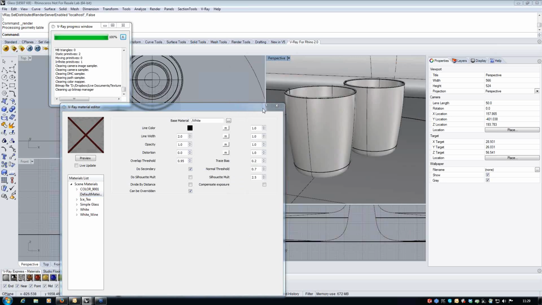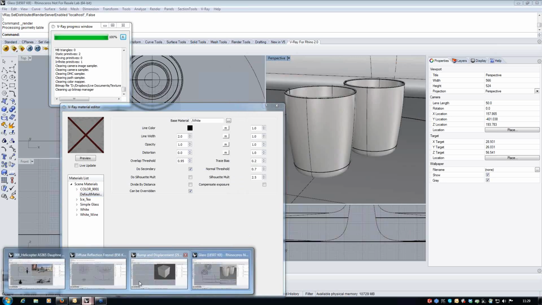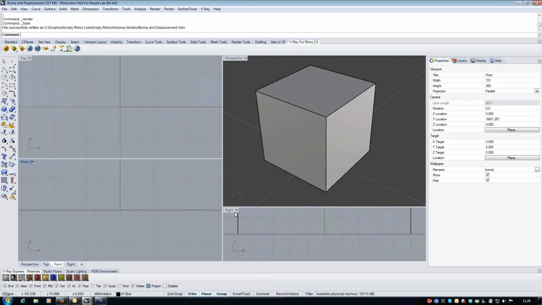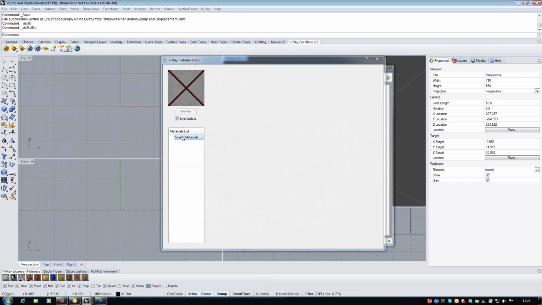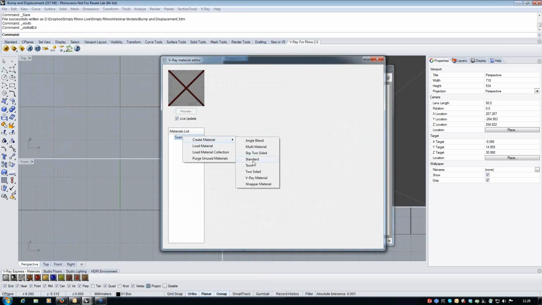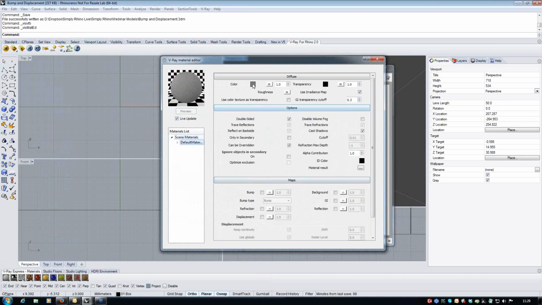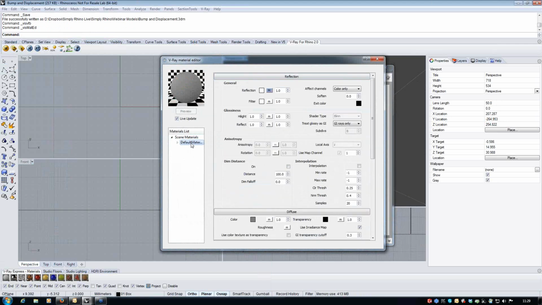Okay, moving on, I'd like to just talk about how we might use textures in lieu of a diffuse color, and also how we might apply bump and displacement mapping. Here we've got just a simple cube with no materials applied. I'm going to create a new basic standard material here, and create a reflection layer.